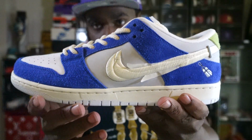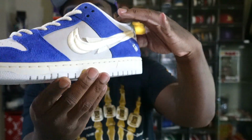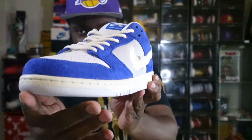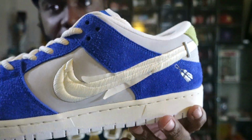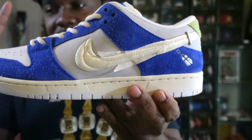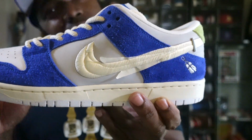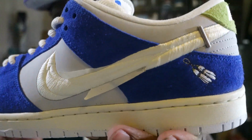And here's a 360 view of the Nike SB Dunk Gardenia. They also call this one Fly Streetwear. So I want to start right here with the swoosh, man. Nike is very, very strict on people changing their swoosh around. We seen Travis Scott do it. We seen the Chunky Dunkies a little bit, but this is totally a distortion of the Nike swoosh.